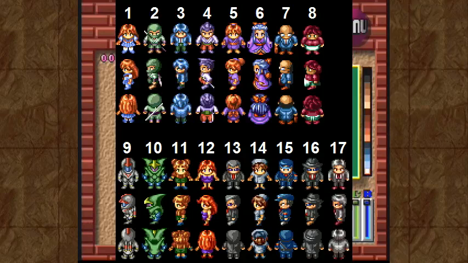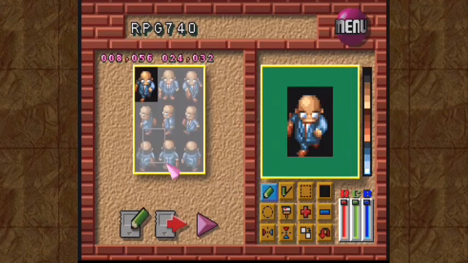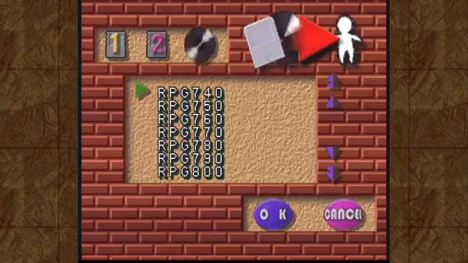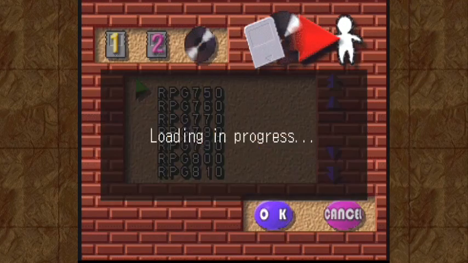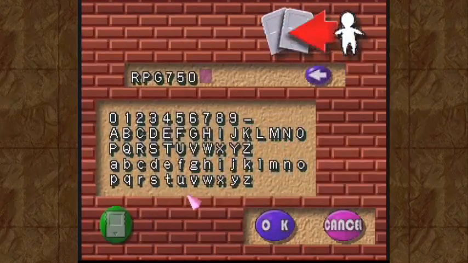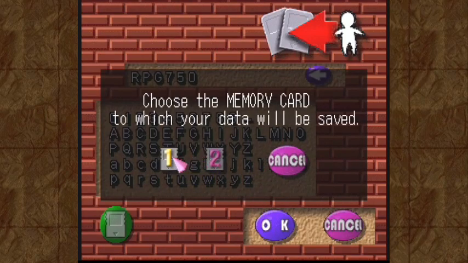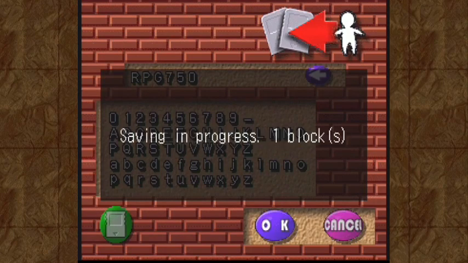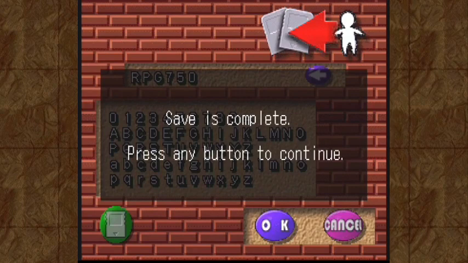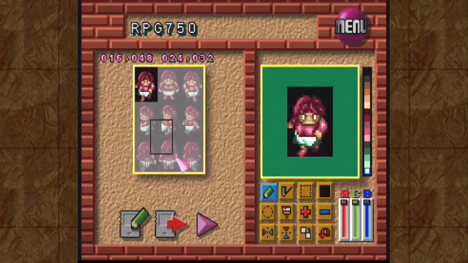Who would be a fun one? Just a random person who'd probably be sitting around the shop looking at stuff. Yeah, let's go with the person right after this person. We'll go with this one here. I like how whenever it's saying saving to memory card, it looks like it's saying saving to memorv card. Don't know if you noticed that or not. So, we got ourselves some custom sprites here, and one thing that I want to show off before we exit this sprite editor is this option right here. This is the test function.